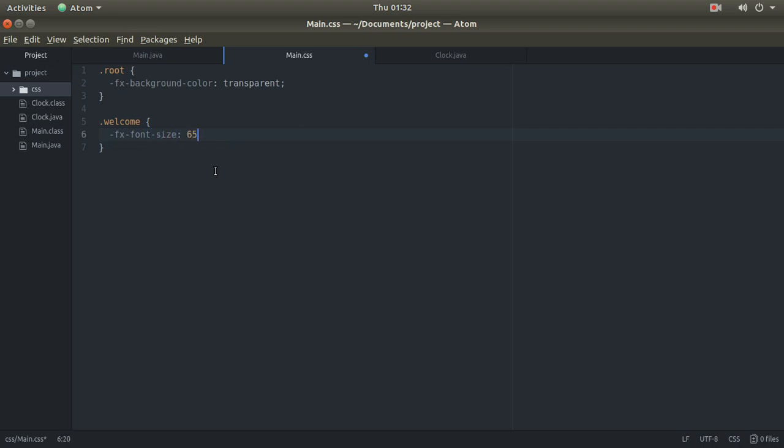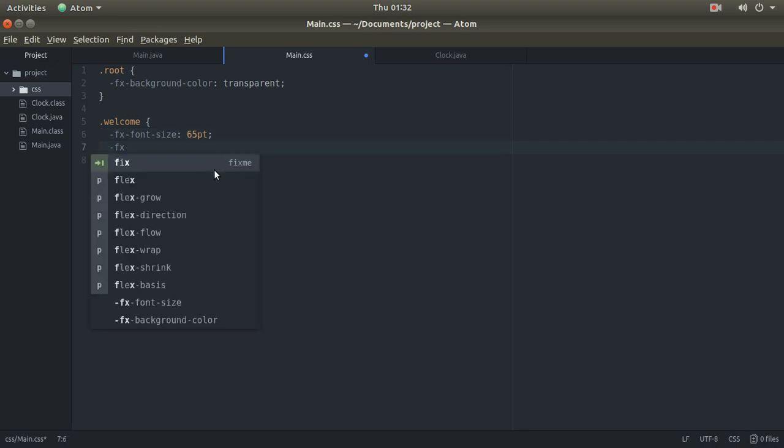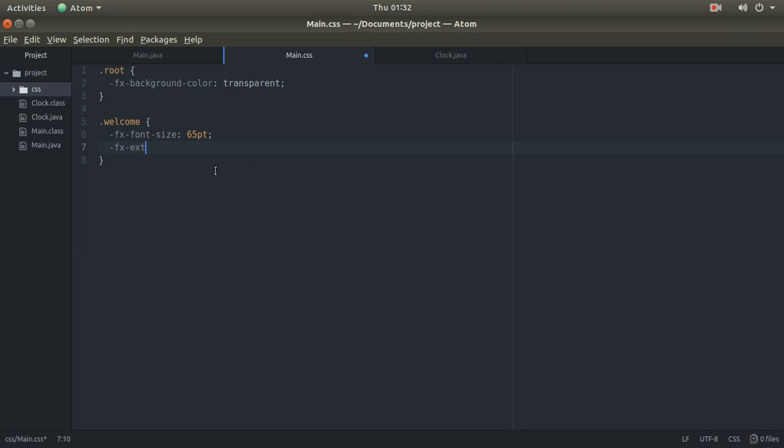Just let the size be 65 points, and -fx-fill. All these stylings have -fx as their prefix. Fill 255, 255, 255. What is 255, 255, 255? It's white.